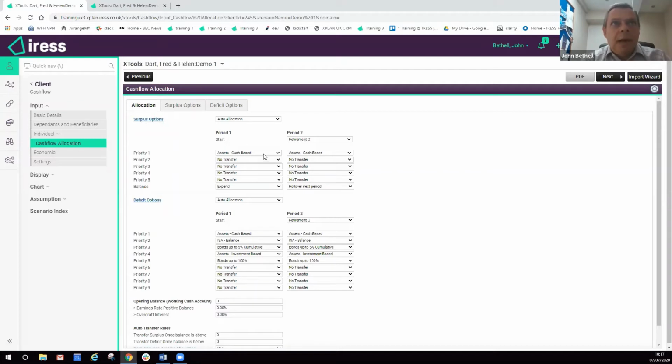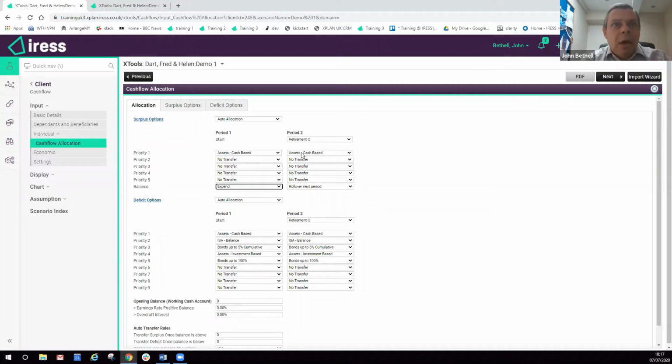They either save it in cash, or they spend it. In actual fact, there's probably a third way, which is a mixture of both. They tell you that they're saving it, and then at the end of the year, they do spend it on a holiday, new car, new kitchen, whatever it is. So I've just set it up so that the money will go to cash if there's a surplus.